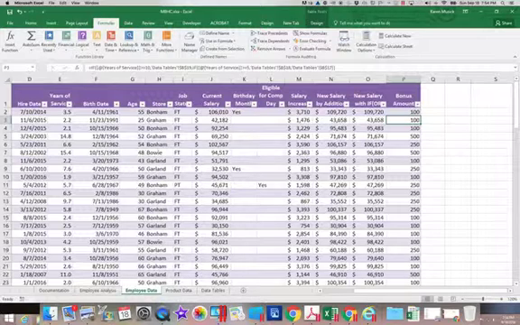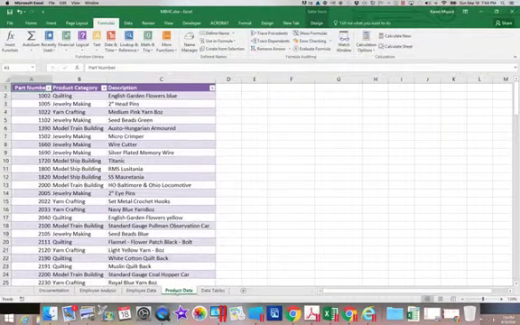MBHC, and we're going to go over to the product data worksheet for this one. We have a list here of part numbers, and currently each part number has a category and a description.